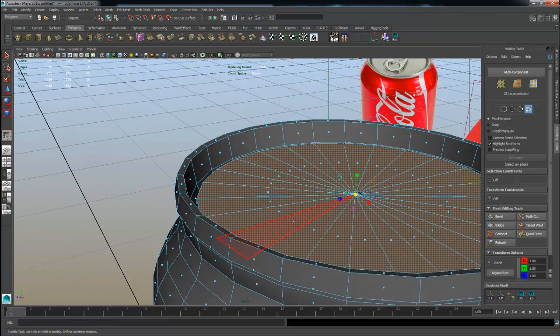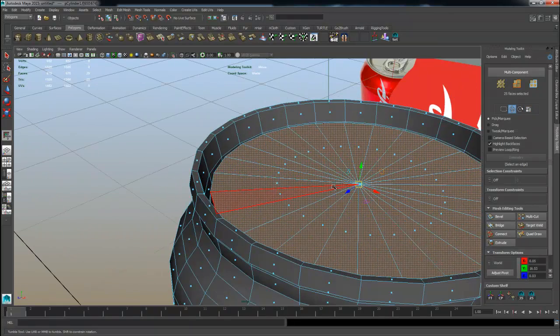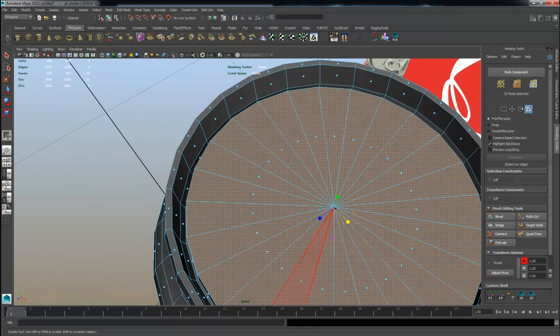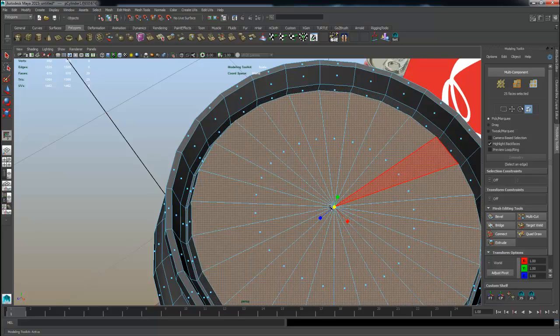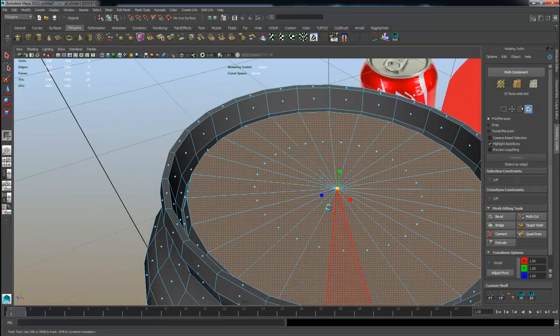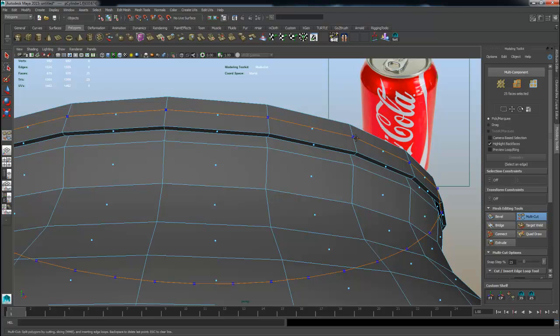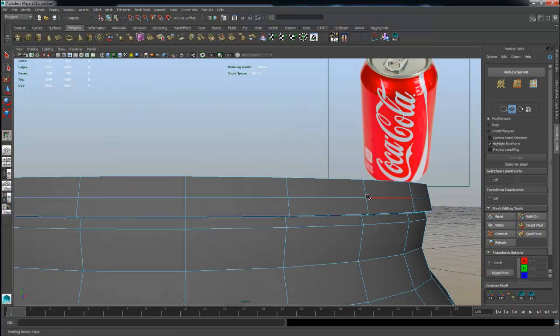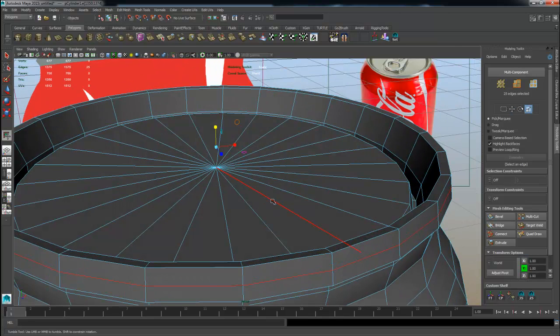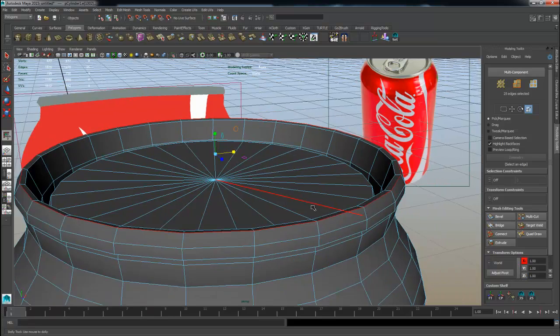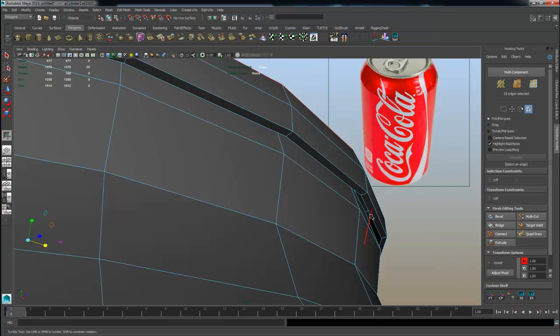Over here I'm doing a ray select by holding down Tab, click and drag, and that allows me to quickly make that selection. One thing to keep in mind whenever you're doing these ray selections: if the modeling toolkit is not active, indicated by that little blue icon in the top section of the modeling toolkit, the ray cast selection tool does not work. So always keep in mind, whenever you press Tab and suddenly Maya is doing some funny thing where it loop selects or tries to click on different buttons around your UI, that's most likely because the modeling toolkit is not active and it is trying to use the Windows command of Tab to cycle between different tools. So just keep that in mind.